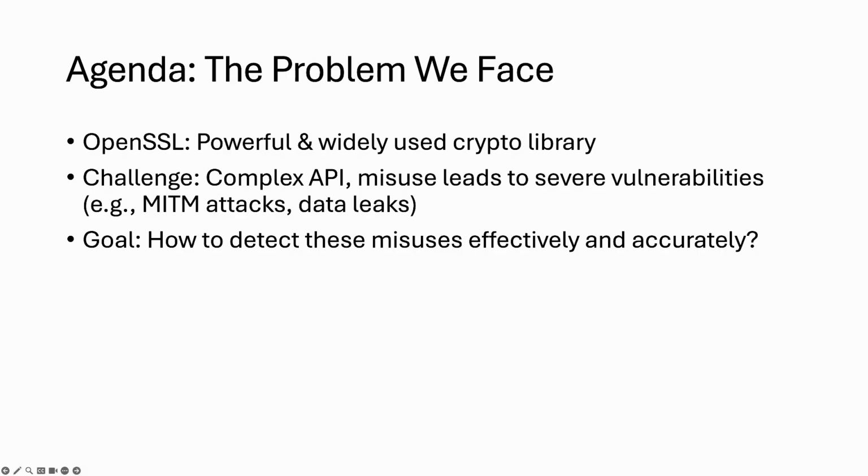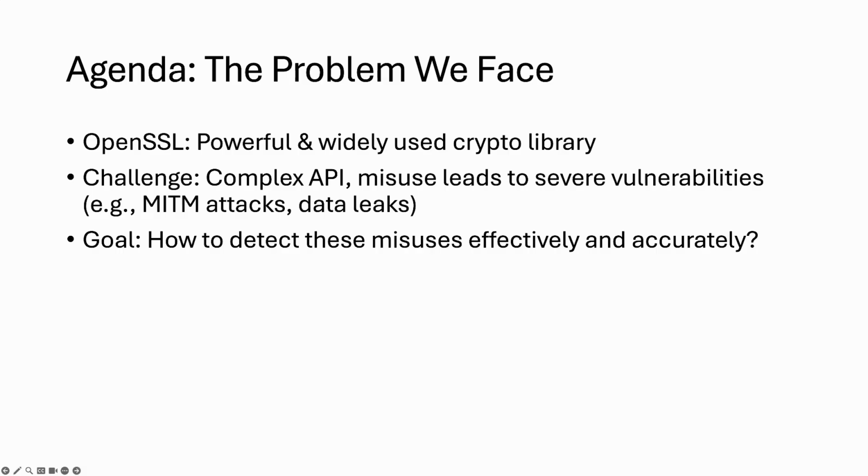So, OpenSSL is a workhorse for implementing protocols like TLS and SSL, which secure countless web connections, VPNs, and other applications. Its power comes from a rich but notoriously complex API. This complexity, combined with documentation that can sometimes be opaque, creates a fertile ground for errors. Developers, often under pressure, might copy code snippets, misunderstand parameters, or overlook crucial configuration steps. And the consequences of these mistakes aren't trivial.